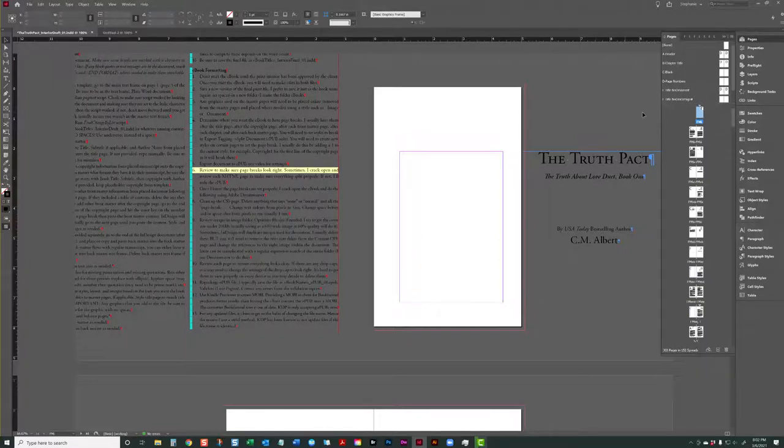But before I do that, I am going to do one thing. And this is something I don't believe I've done in other tutorials before, and it is about setting up a signature page.